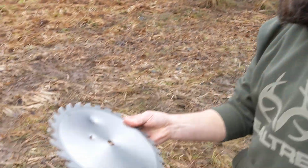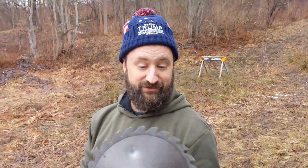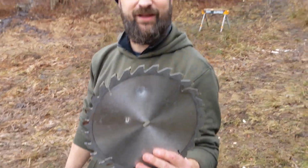Hey, look, Dave, it stopped your 9mm. Body armor. All right, you carpenters out there. If you get ambushed, just put a 10-inch miter saw blade on your chest. You'll survive! Yeah, it'll stop a 9, maybe not a 223, but hey, whatever.